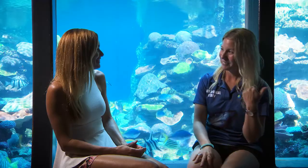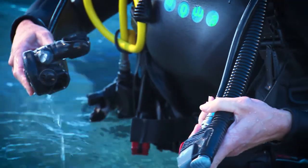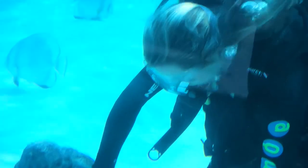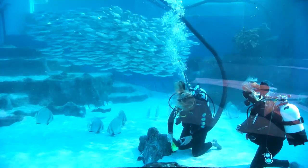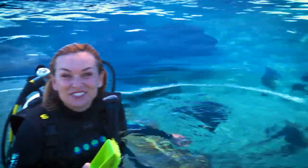Oh. Do you want to give it a go? Oh. Yes, you heard her. Manually remove. So this is how I find myself suiting up for a role I never thought I would undertake on Destination WA. Wielding a little green brush, I'm about to vacuum the home of a school of scaly mackerel and their overly friendly batfish mates. Oh, well, that was just as much fun as hanging out with the dolphins.